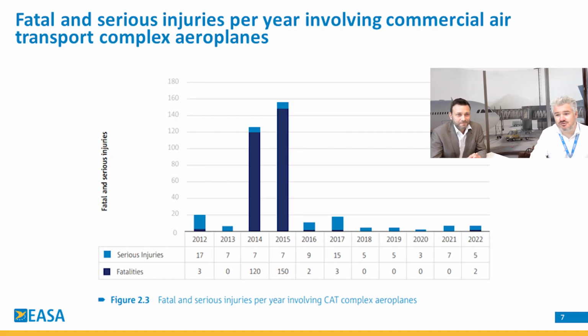And then when it comes to the history of fatalities and injuries, I think of course it shows again the mature level of safety in Europe. If we speak about the numbers of serious injuries and fatalities, of course it is dependent on the number of people in the aircraft, and also the nature of the accident or serious incident involved. But luckily, as we can see, in Europe we are pretty low. Yeah, I think that's always the message, isn't it? We say we've had a good performance over the last few years, but it's no time to be complacent and to keep up our safety efforts and all of those kinds of things.